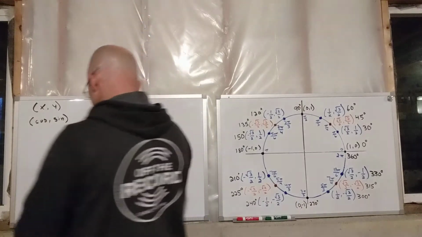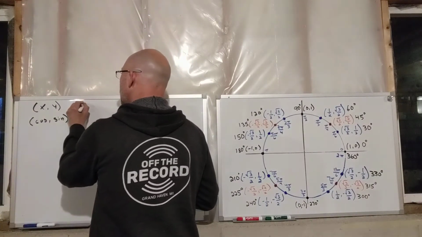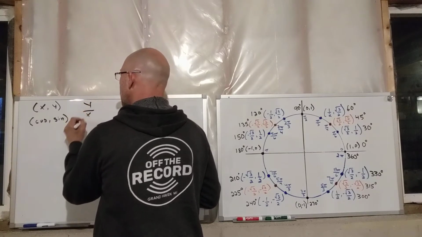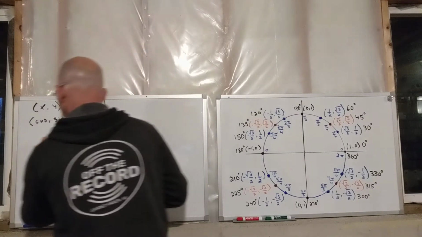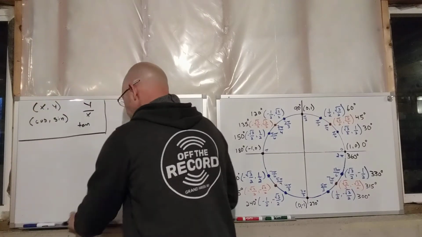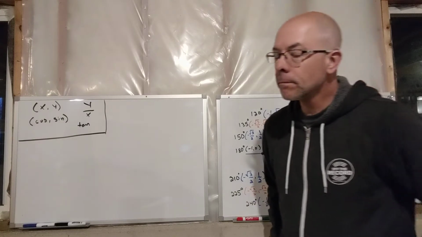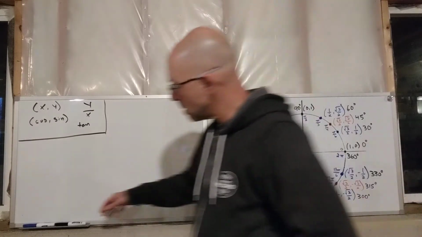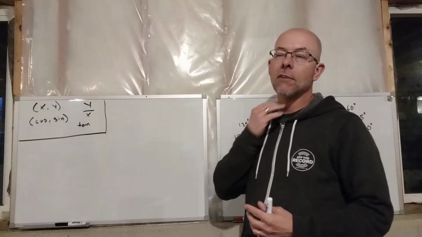So tangent is in a league all by itself. The y coordinate divided by the x coordinate is our tangent group. So there's kind of the information. And of course, tangent questions are always tougher. There are nicer ones, but there are tough ones. So we're going to talk about those because they're tougher.